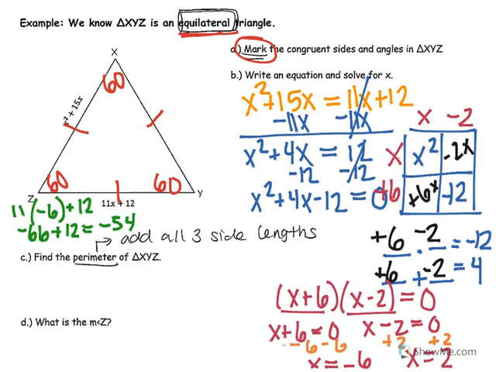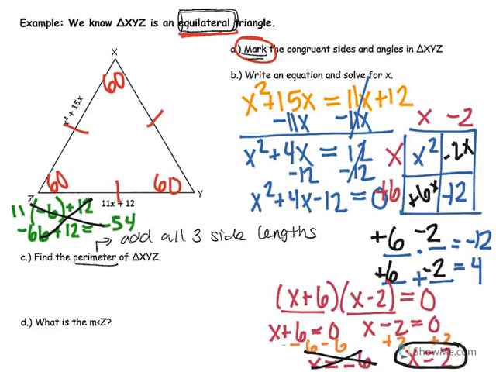And I'm going to think about this in the context of the problem. Can a side length measure negative 54? I don't think, you can't like walk negative 54 feet, right? Negative lengths don't make sense for us in this class in geometry. So this is wrong. This does not work. Okay, I'm going to do a big X out of that, right? Which means that the X value of negative 6 didn't work either, and I'm going to go over and cross that out, okay? That means the X value that I want to use is 2.